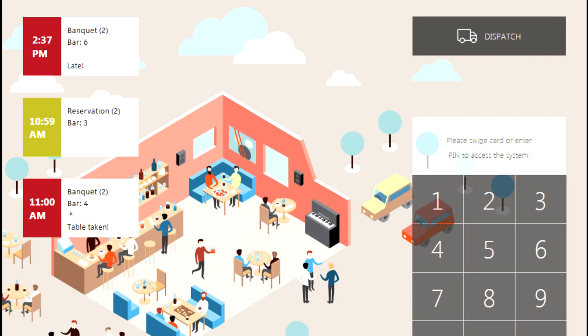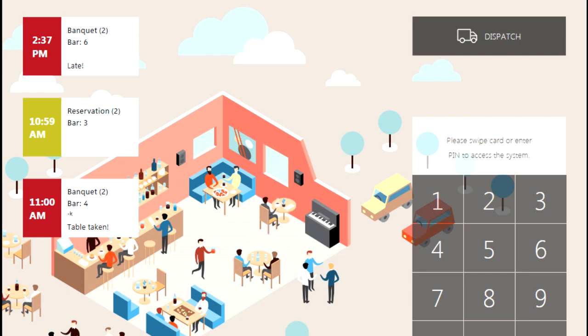If the time for preparing a table is up, 1 hour prior to a reservation and 6 hours for a banquet, and it is also occupied with another order, the information on this banquet and reservation will show the pink warning, "Table taken." You either have to settle up with your guests at this table and prepare it for the banquet or reservation, or transfer the banquet and reservation to another table or time.